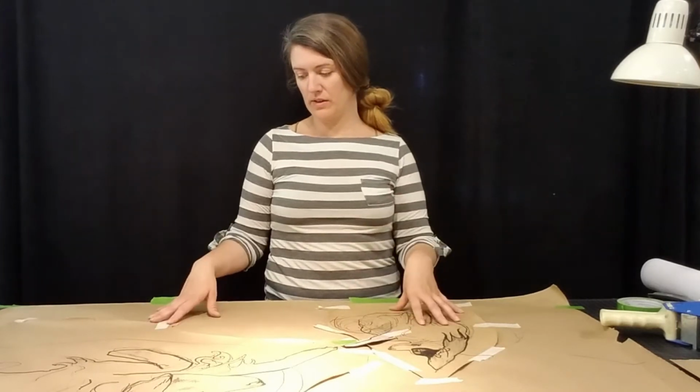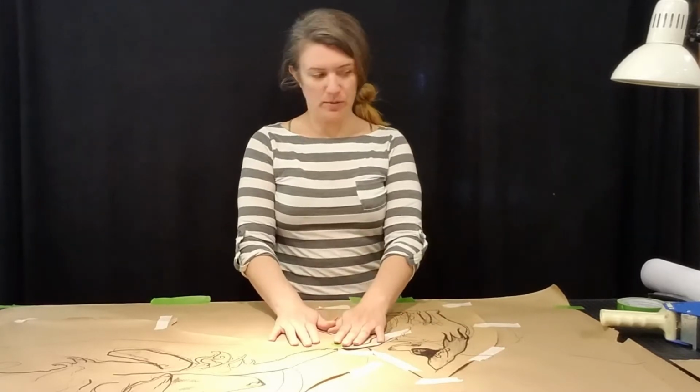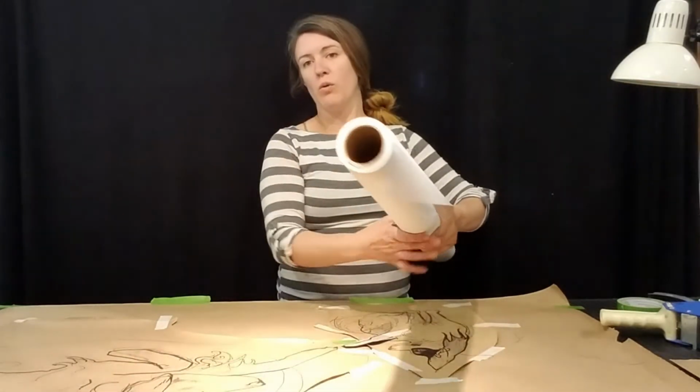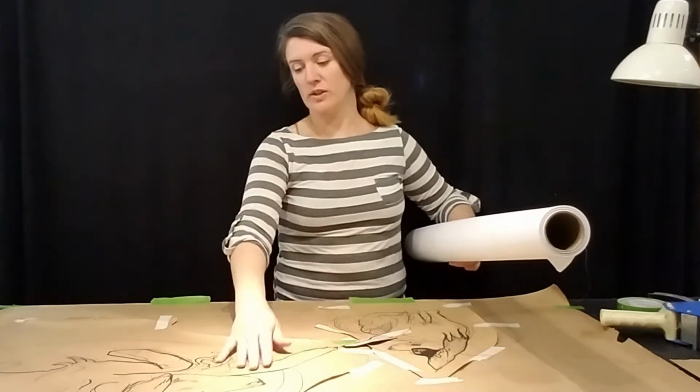Alright, now that I have the design laid out and I know what I want, I saw it on the wall in there and I know how I want it to look, I have brought it to the table and I'm going to be using vellum. It's gridded vellum, and I'm going to be tracing the whole thing, so I don't have these messy thick pieces of paper over my transfer paper.